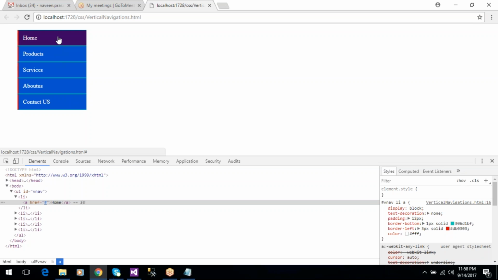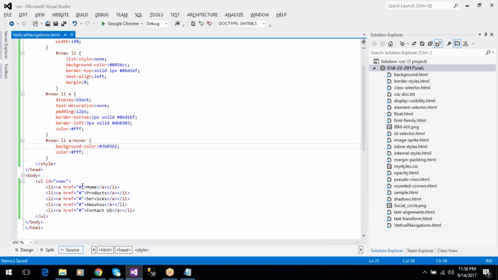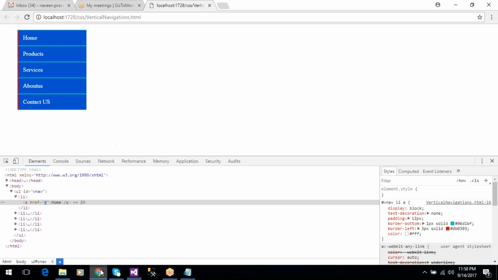Okay, so like this we can implement hover styles also: home, products, services, and contacts. After we implement this menu, we can provide links for the pages: home, products, services, about us, contact us. First we need to implement these styles, and after that we can provide links.